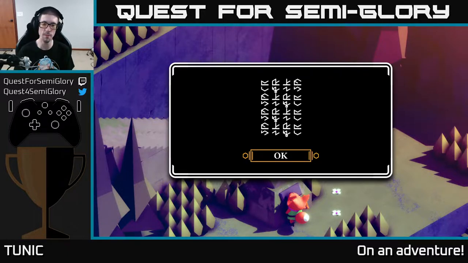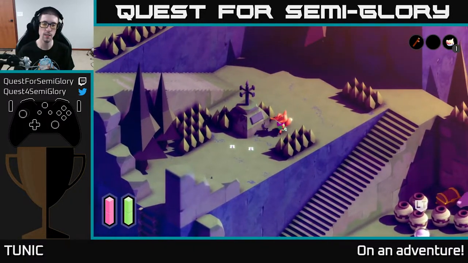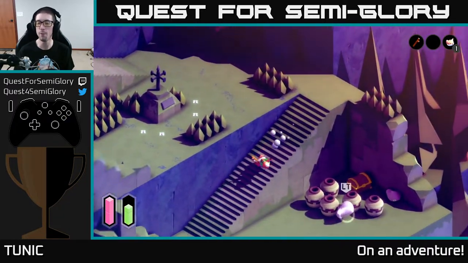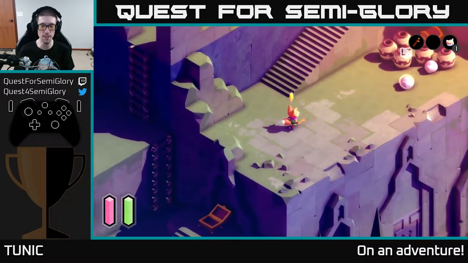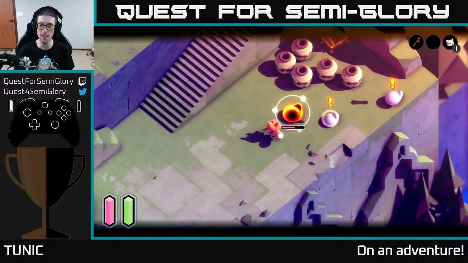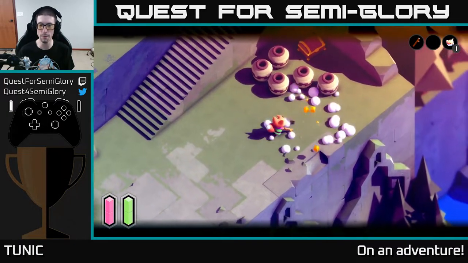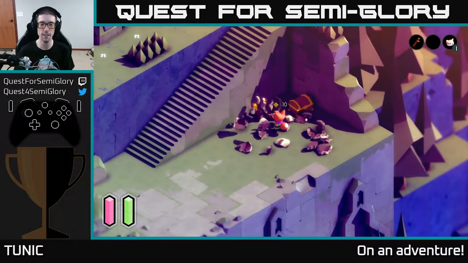Those are the same four symbols, just rearranged, right? So, alright. Okay. Ooh, another chest. We've got no other pressing matters or important places to be. We may as well just loot everything, right? That's how adventure games work. You steal everything.